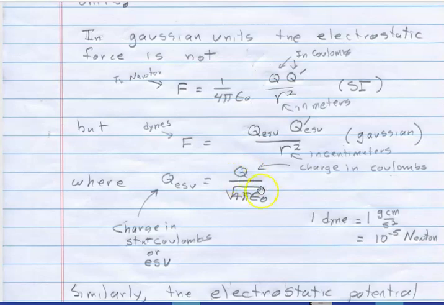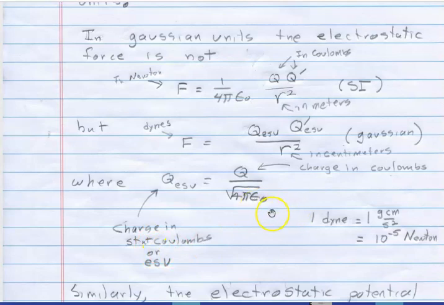When you do that, typically you put all of this in CGS units, and the net result is you get a number that's the charge in what are called stat coulombs, or I usually call them ESU, electrostatic units. It's a little shorter to write than stat coulombs. Some people have used, in honor of Benjamin Franklin, who did some electrostatic work, the name Franklins, abbreviated FR. That's really old notation, though.